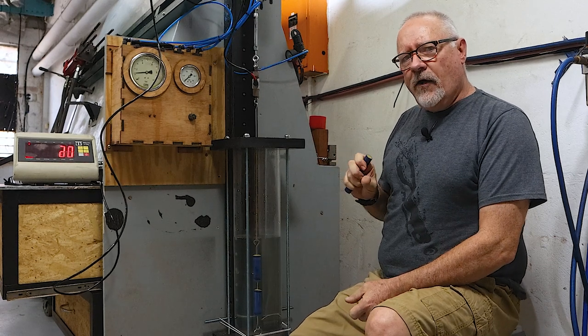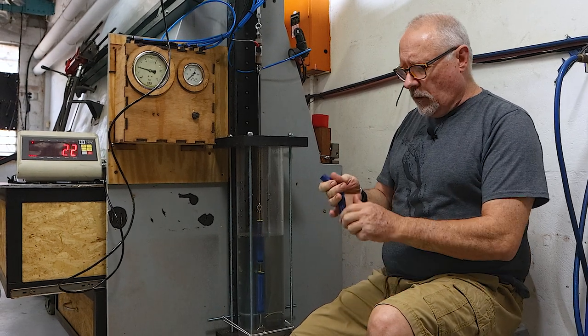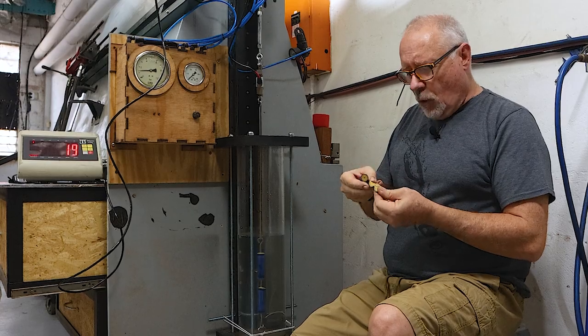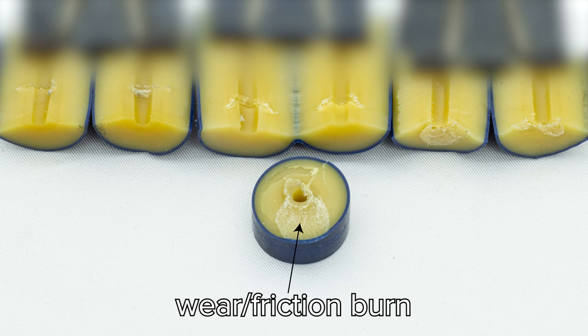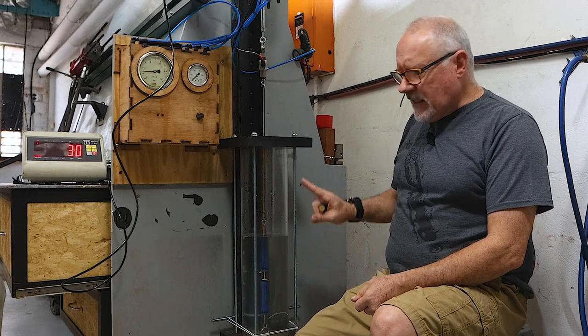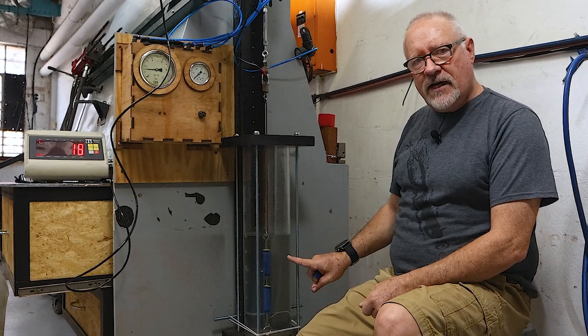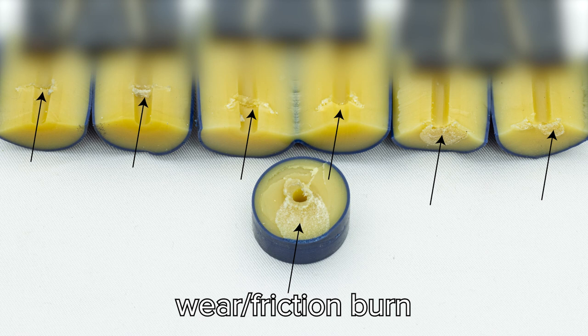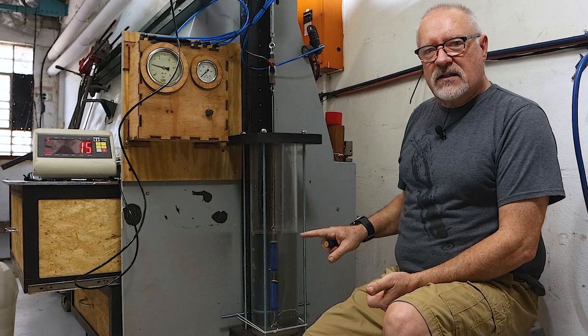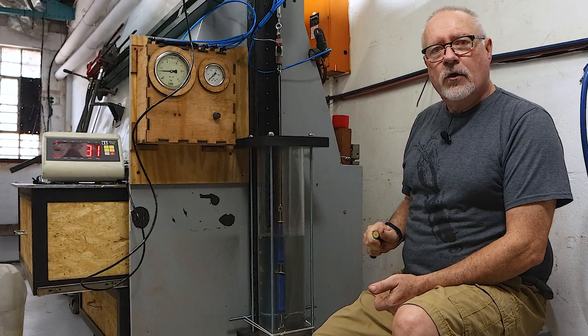We're not getting more than about an hour and a half or so, about 3,000 cycles, before it fails. We're not failing on the wishbone, which is what we're testing, but the rubber itself wears out. I'll show images of these and show exactly what happens. The slightest bit of sharp edge on the bead starts to create a friction zone. And with the cycling that much, even though it's kept wet in water, we are having wear. Even on the top pieces that are smooth stainless steel, there's no sharp edges whatsoever, they're highly polished, even in those zones, we're having wear. In retrospect, 2,000 or 3,000 cycles is way more than you're ever going to do. I don't think anybody's going to get more than 200 or 300 cycles out of a rubber without changing it.